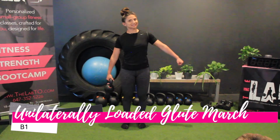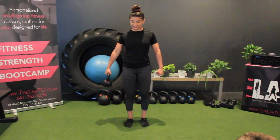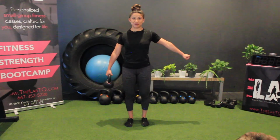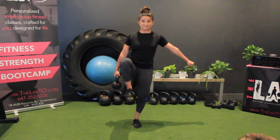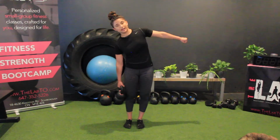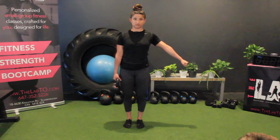So we're going to load one side of the body. Shoulders are going to go up, back, down, so they're set in the position we want them in. We're then going to remove the implement so it's a little bit away from the side of the torso. I'm going to create tension with my free arm, and then I'm going to perform my march. As high as I can with my knee, back down, back down, back down. The entire time ensuring that I'm not giving into any flexion or rotation.